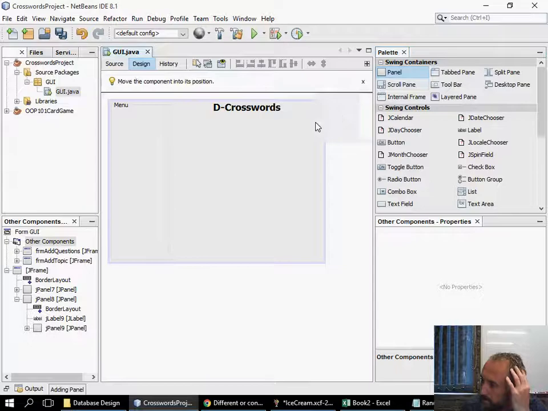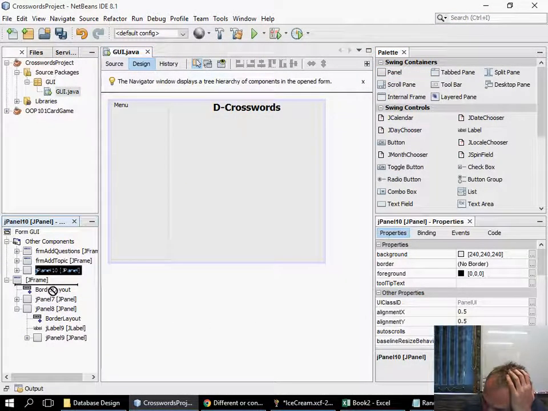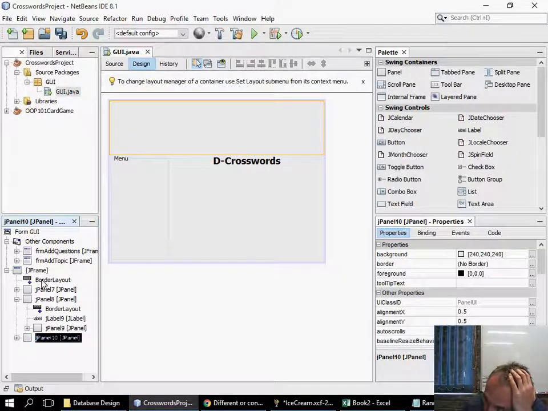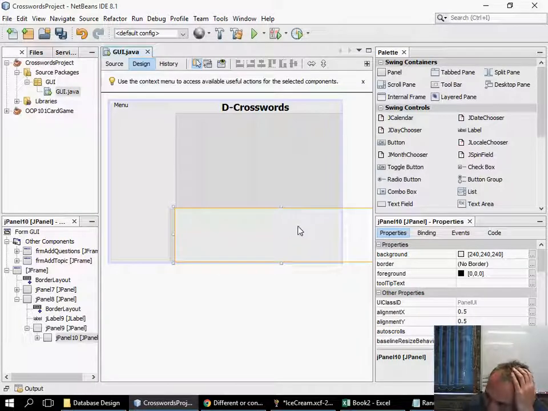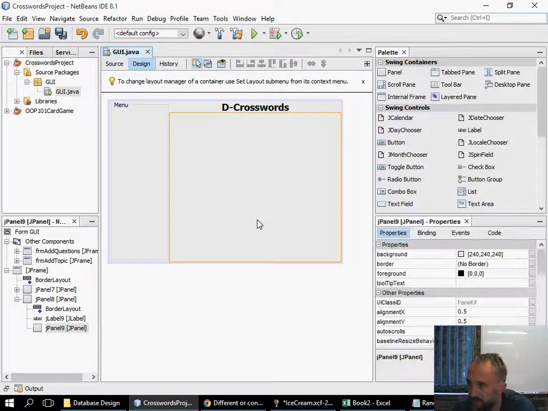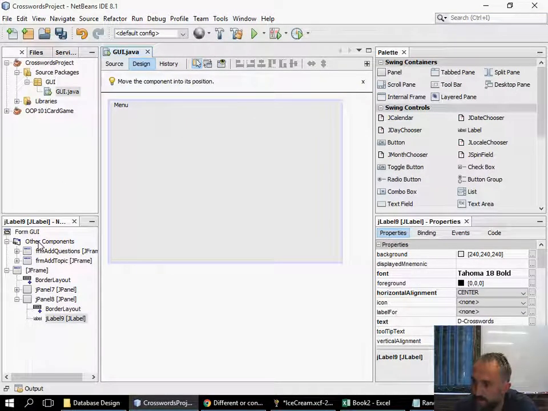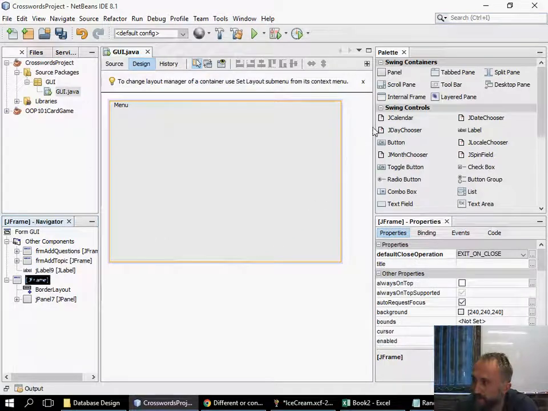So what I'm going to do is add a panel. Now this is going to be quite difficult. It's always quite difficult to add a panel after you've already done it, because I don't want it there, I want it on the right hand side. So you'll see the order of events can be a little bit tricky, but because I haven't done so much, I'm just going to delete it. And then this I'm just going to move out for now. And then I'm going to add a panel here, so I'm deleting that panel.